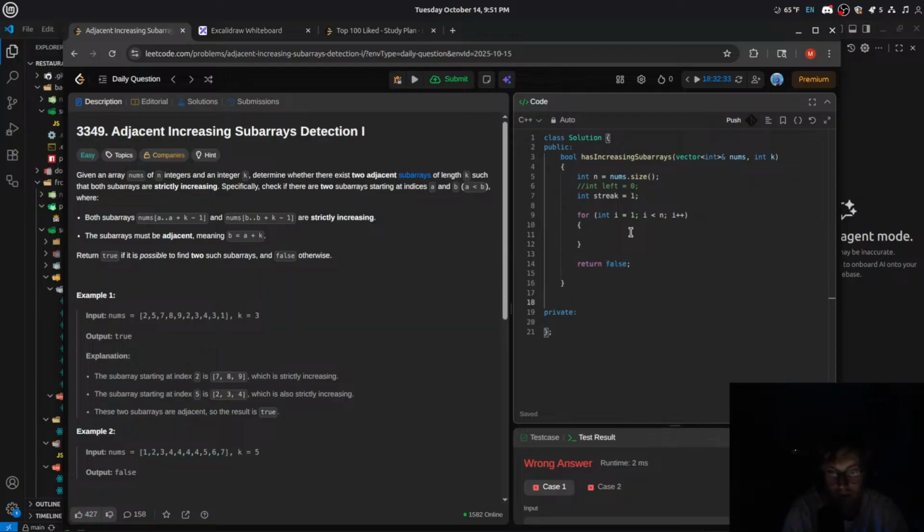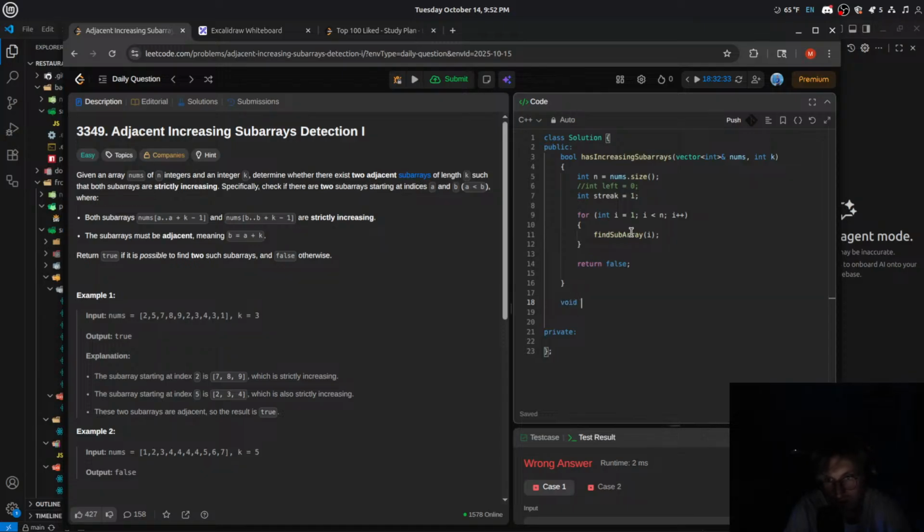Let's create a helper, let's call it find subarray. Let's pass in i. I think that's all we'll need. Let's leave it as a void for now.